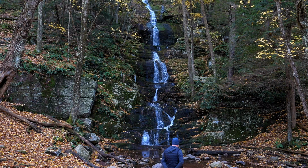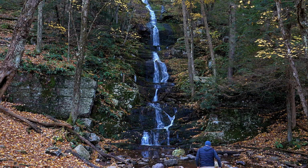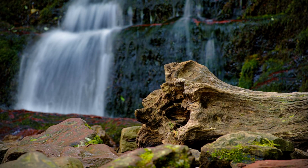And don't force your photography into what you expect before you get there. Take a moment, look at that scene, and figure out what type of composition works best for you. I personally find it very difficult to photograph the entire falls. It's for two reasons. One, obviously they're very tall, and two, the top of the falls always seem to be in sunlight during the day. So unless you're there on a very cloudy day, you can't capture the whole falls without blowing out some of your highlights on a long exposure. So I'd like to get a little bit more intimate and pick out certain sections of the falls as opposed to trying to do the whole thing at once.